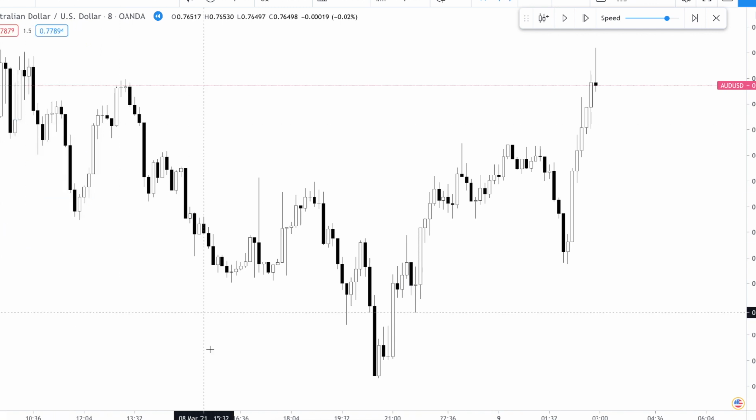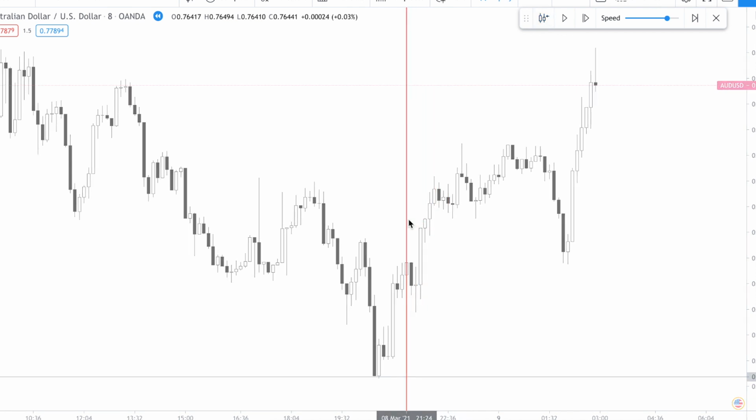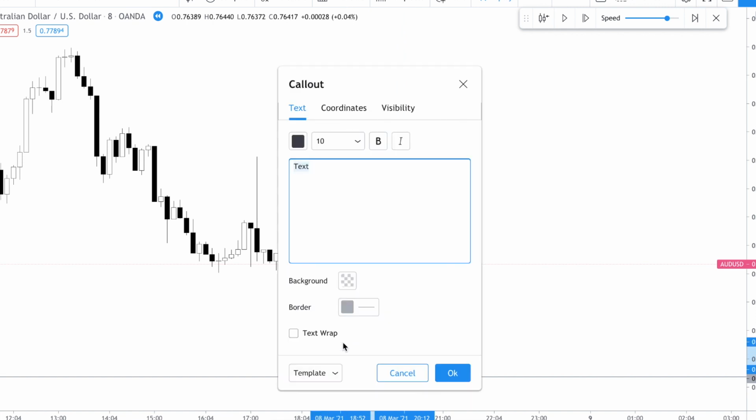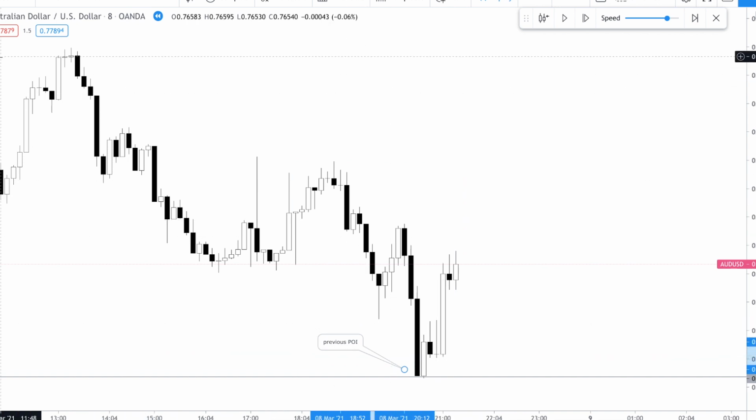Okay, so first I already identified this as a point of interest previously. So now I'm just going to use replay mode so you guys can kind of understand. So we can just start with the info before it happens. So this is a previous point of interest that we had that just got filled. So we're boom, we hit our point of interest. So now let me just go over the structure on how we actually got here.